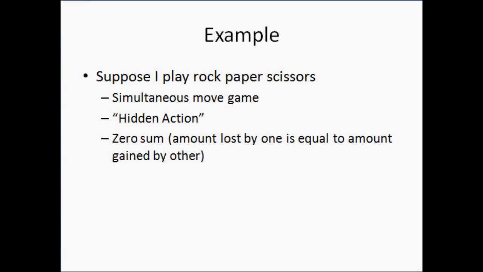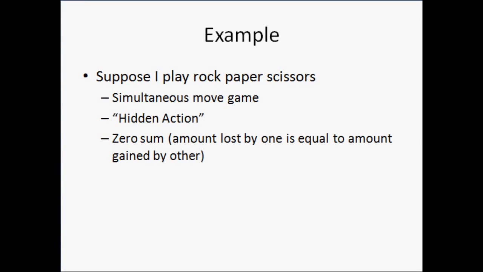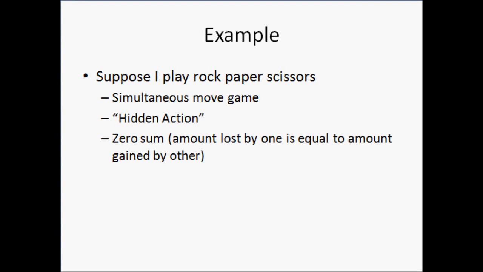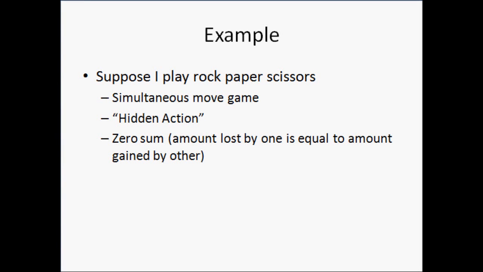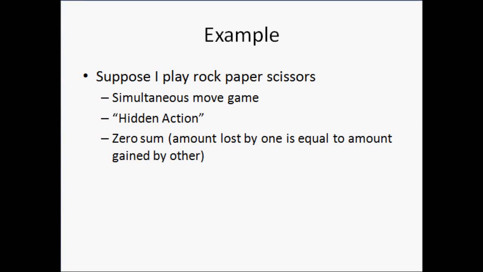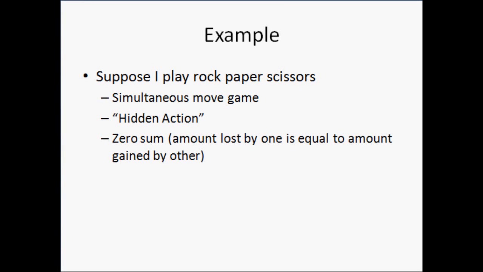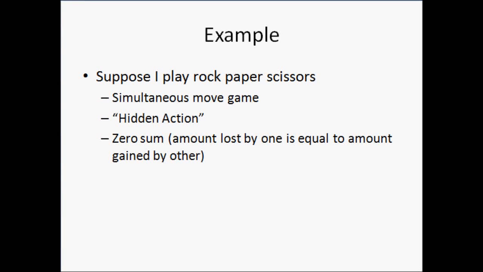So a classic example of a game theory style game is rock, paper, scissors. It has a couple components that'll be consistent with the games we'll study. It's a simultaneous move game. So, you'd say rock, paper, scissors, and then show, everybody's moving all at once. So you don't get to respond based on your opponent's action in the same round. We can also call that hidden action, in that you make your choice without the other player knowing, and they make their choice without you knowing. So all the actions are hidden and then revealed.